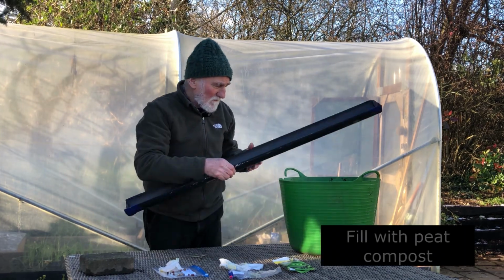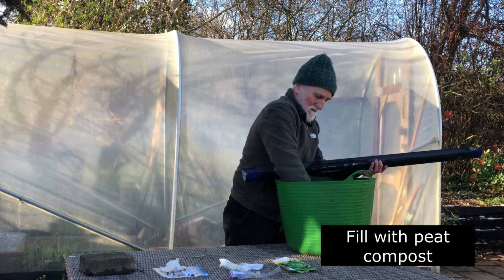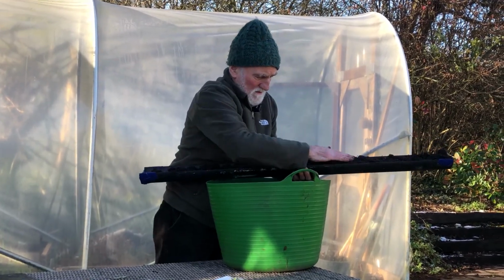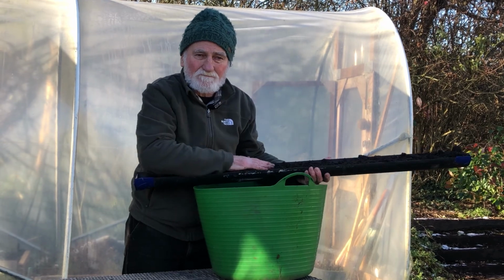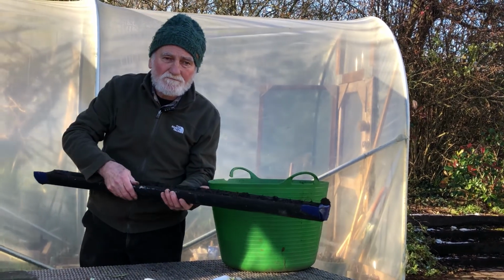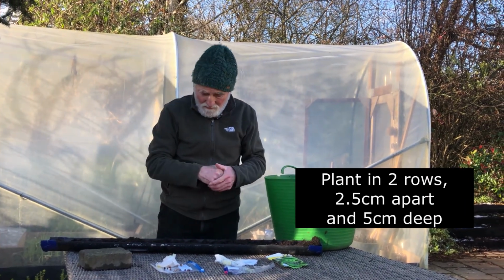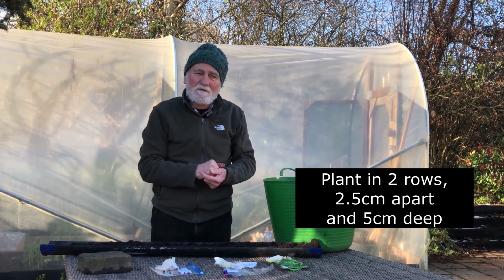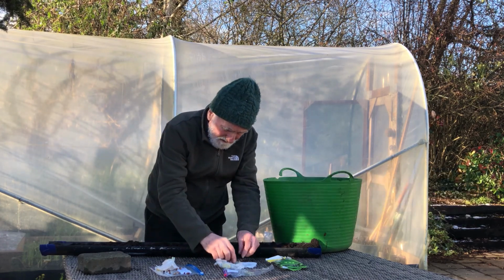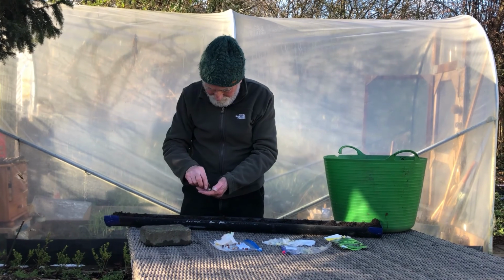So you fill this up with peat-free compost like that. Nicely filled there, like this, and you could water it well before you actually sow the peas. Now, sow the peas in two rows, about 2.5 centimeters apart and about 5 centimeters deep. So we'll take the sprouted ones and work along.